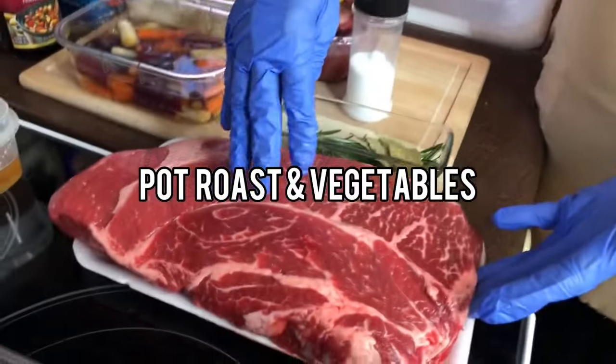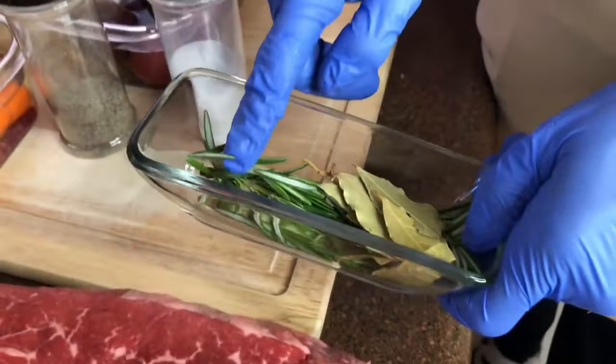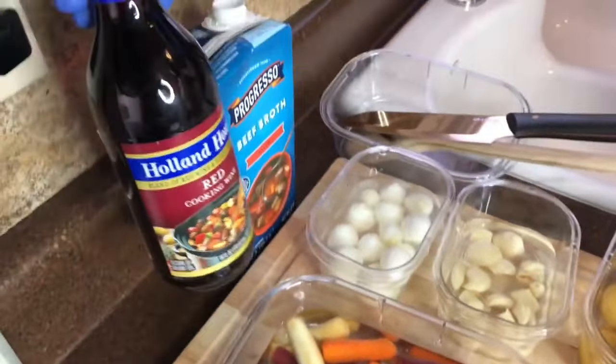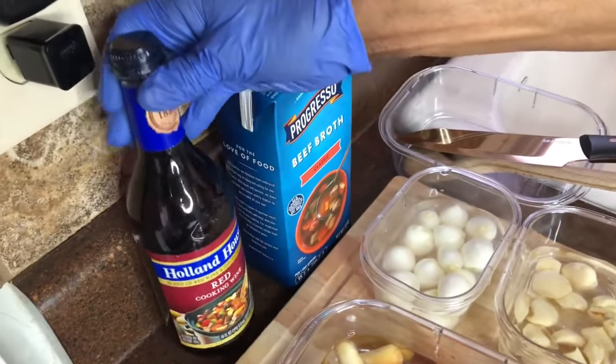It's kind of pricey a little bit because I have the chuck roast, this boneless. I also have some rosemary, and this is bay leaf, salt and pepper. Here's the melody potato, small melody potato, different types. And this is rainbow carrots, fresh garlic, and pearl onion. And here's a red wine that you use for cooking beef with. And here's my beef broth.